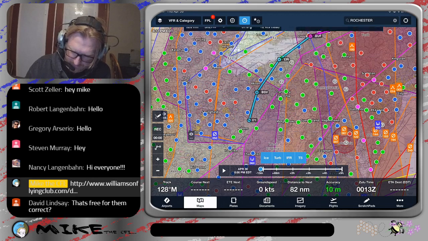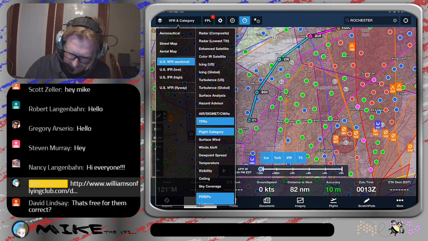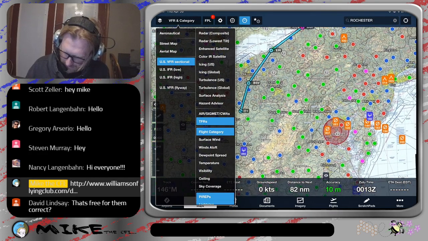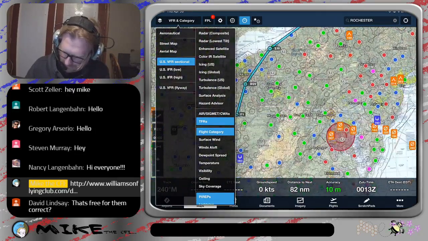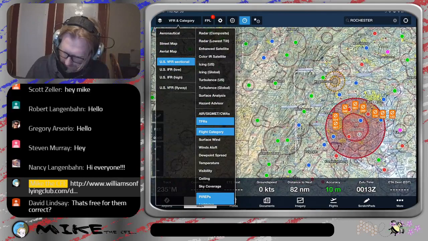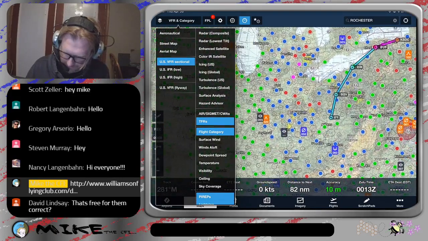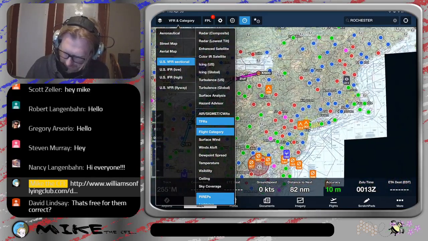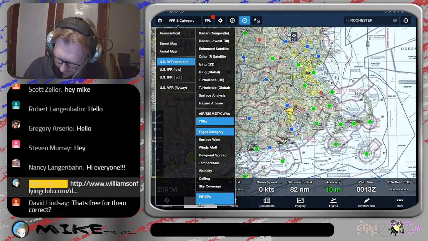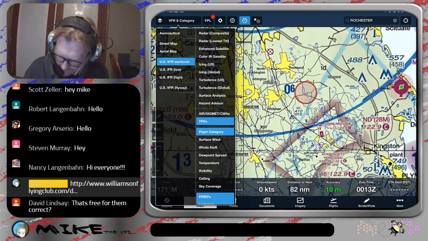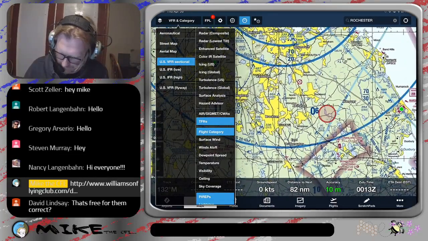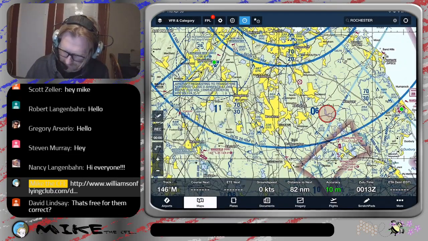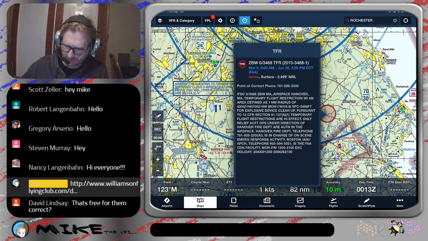If I get rid of the flight advisories, then you can see it also shows in red all the temporary flight restrictions. So we know about the one in the DC metropolitan area, but you'll be able to quickly see if there's any other ones along your route. You can see there's a little temporary flight restriction right there. And with them popped up there, you can tap on them, and it will give you the data for the flight restriction.